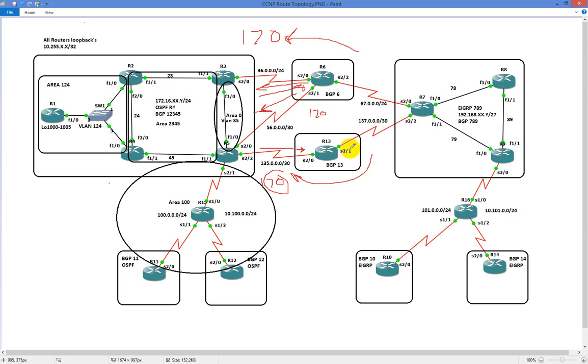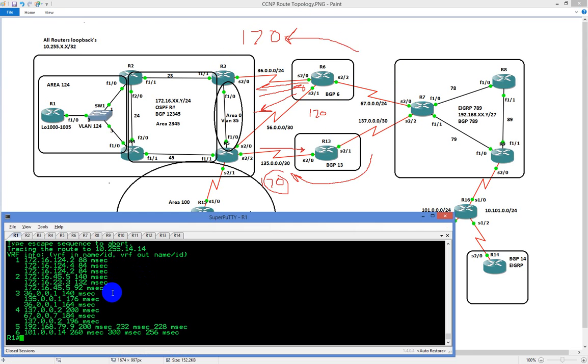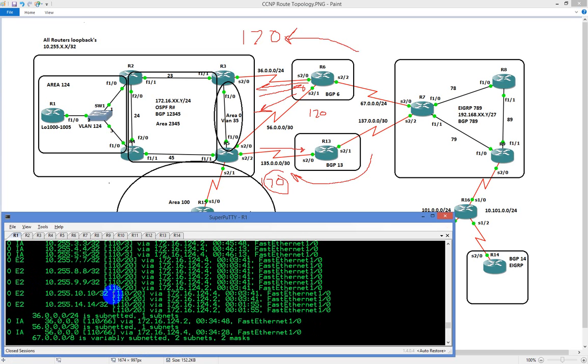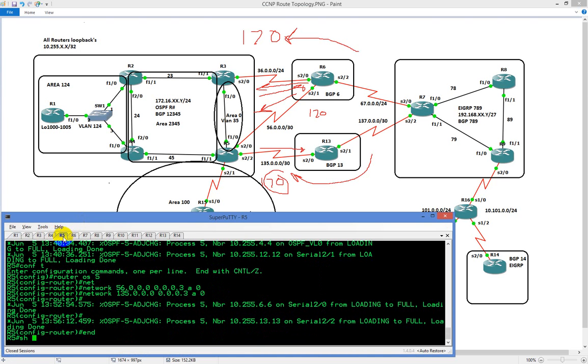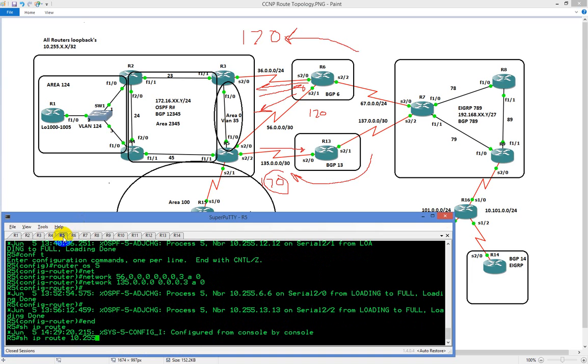Well, he's also learning these routes via OSPF and EIGRP. So the general idea with this is very simple. If you are learning a route, and these are EIGRP being advertised to OSPF, if you are learning them via OSPF external, they're an E2 route. So on router 1, it's an E2 route, right? So if I look at 10.255, it's an E2 route. My end destination is, let's say, on 5, and we jump out here, we do a show IP route for 10.255.14.14.